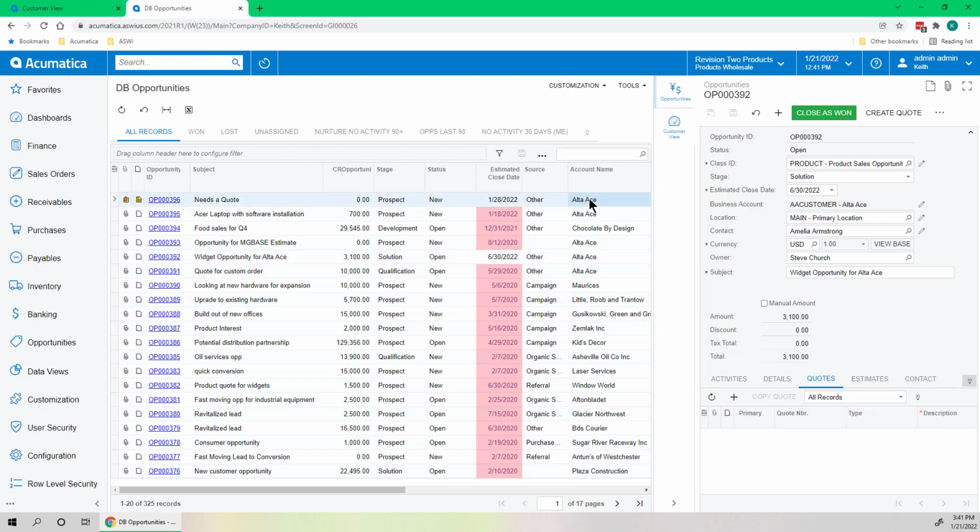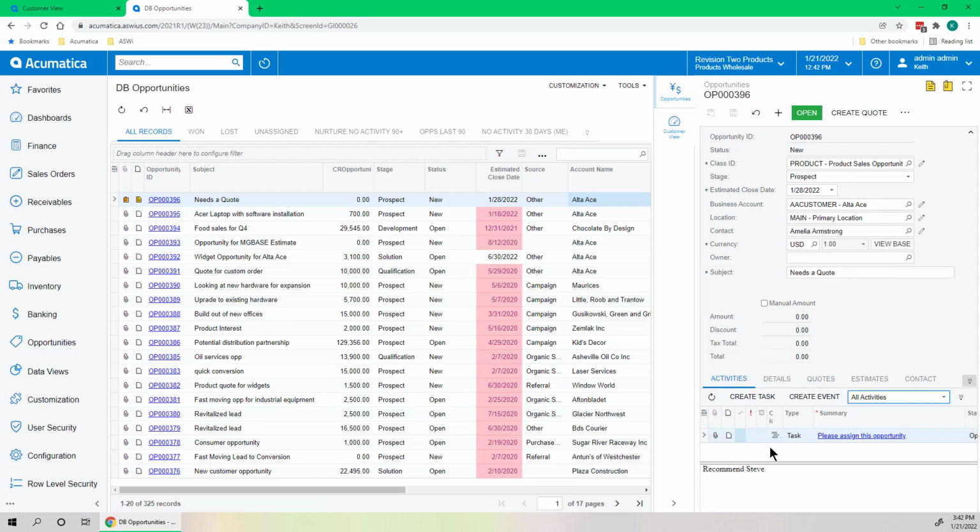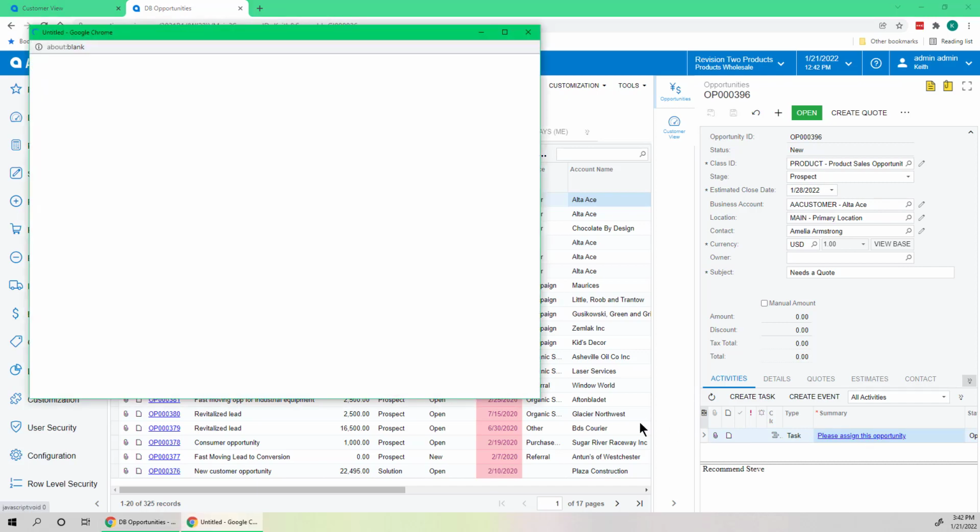Right now, I'm going to go back up to this first one, and I bring that up, and I'm going to look at the activities, and it says, please assign this opportunity. This was one that didn't have a salesperson attached, and they're asking me to make this assignment.